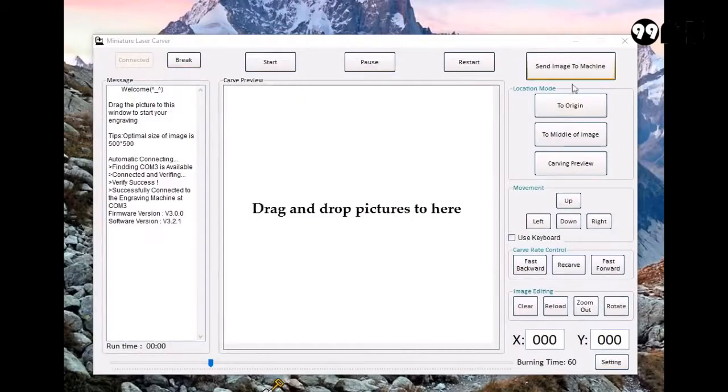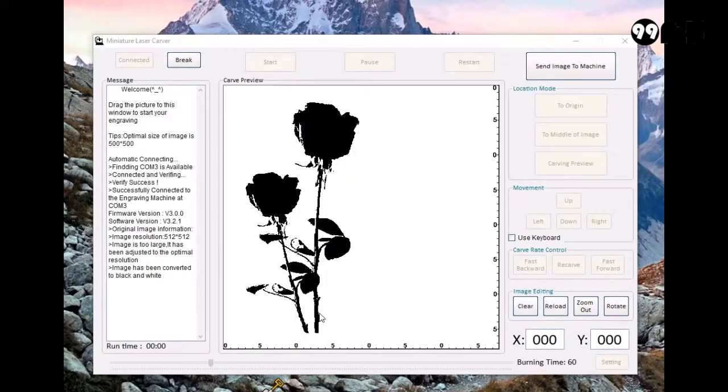Here's the software that you would be using, and it comes with the engraver, and it's actually pretty easy to use. There's some stock photos or stock images that can come in, and it turns everything to black and white, so that's not the greatest, but just to show you some of the stock things that you can do. If you wanted to put roses and that kind of thing, all you do is take the image and pull it in, and it then adds the image in. Then all you're going to be doing is telling it to send the image to the machine, and it becomes ready to go. And that's pretty much all there is to it.